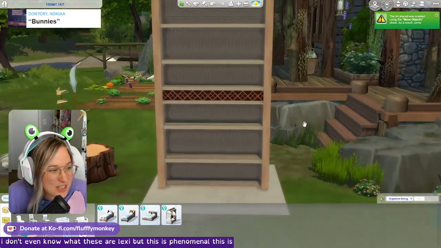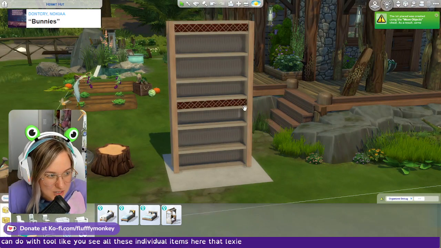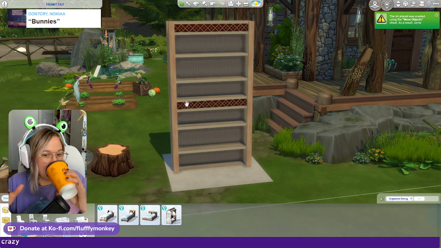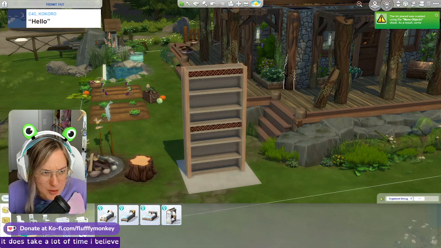This is so cool. So this is kind of the more complex stuff that you can do with tool. Like, do you see all these individual items here that Lexi manipulated in order to create this bookshelf? Crazy, crazy, crazy. It does take a lot of time, I believe, but it's beautiful.